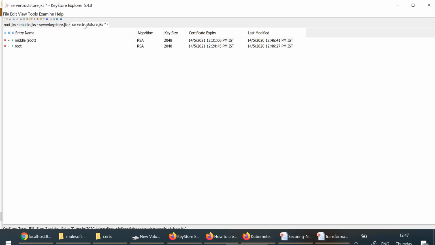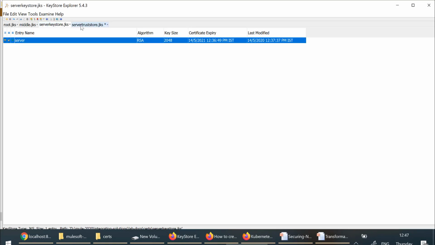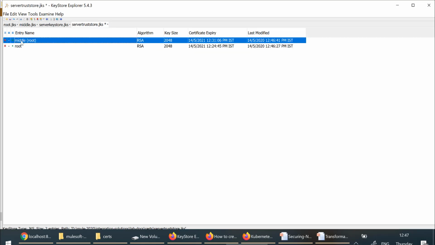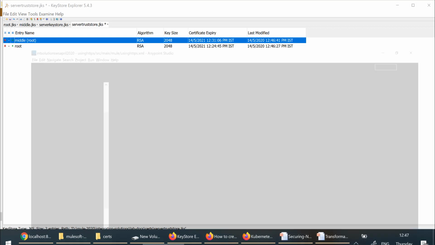Similarly, you need to create a client keystore and client trust store. In the client trust store, you need to import again the root certificate, middle certificate and server certificate.